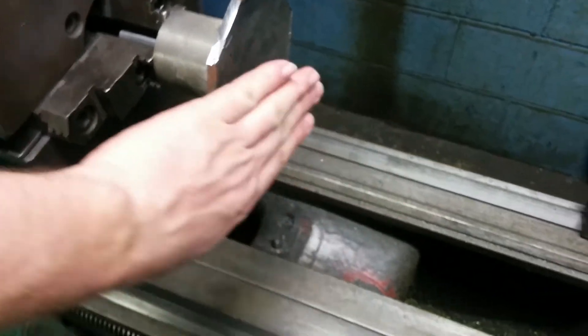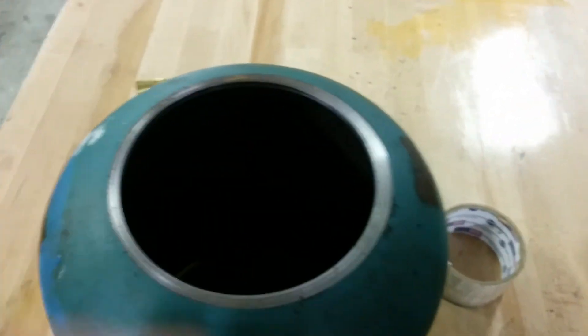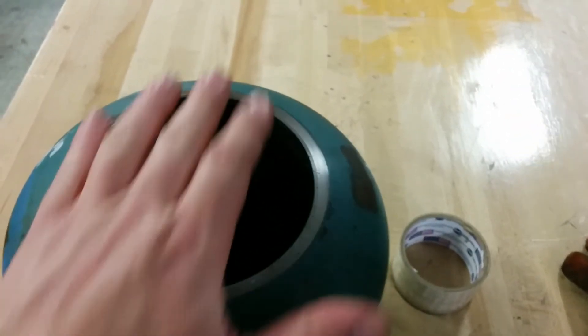I'll true it up and make a nice snug fit, because I turned this down on the lathe as well, so it's a nice clean true hole. I can size it to fit, tack it from the inside, and it'll give me a nice flat surface. That's project one tonight — I've got many going on.